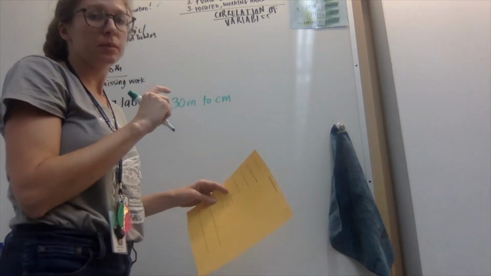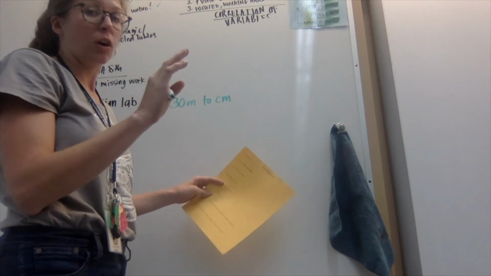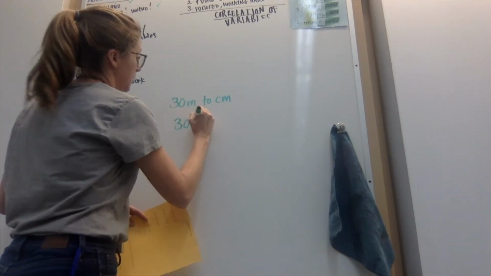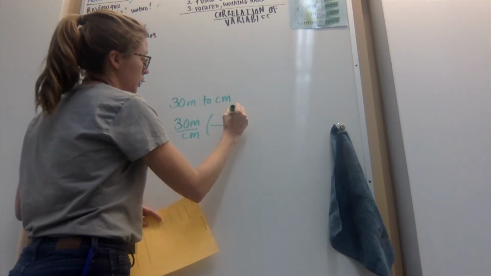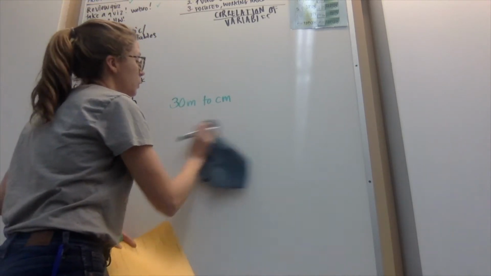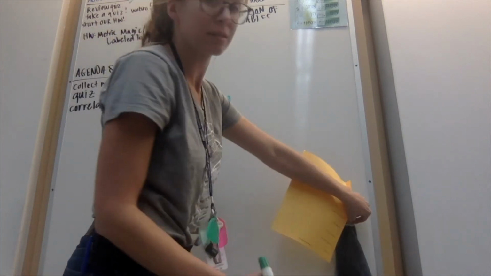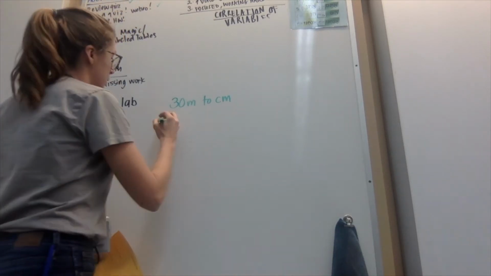A couple things that I'm seeing people struggling with is just setting up the problem. I'm seeing all kinds of stuff like 30 meters over centimeters, and then people are starting to just put question marks in there. Like, don't do anything with your setup other than this. This is all you do, period, ever.